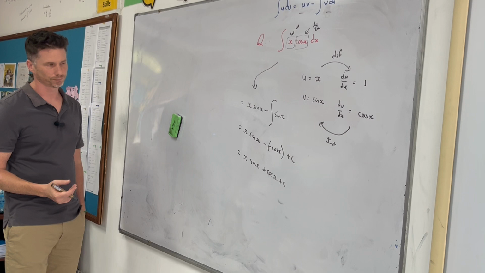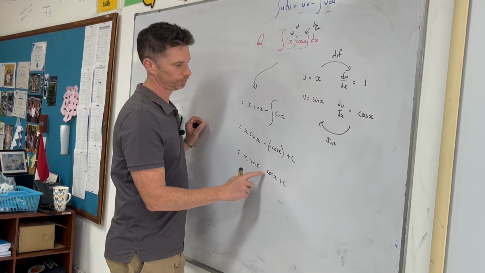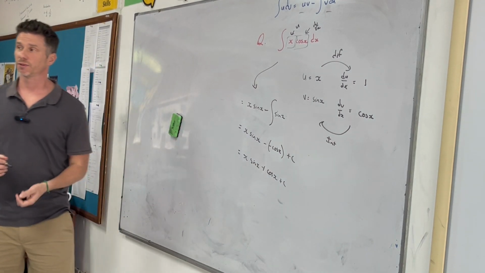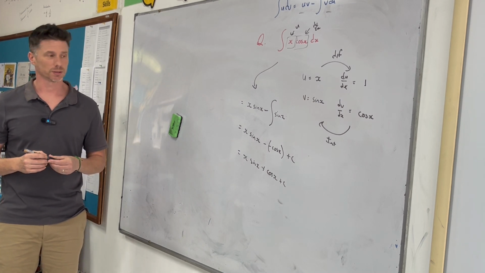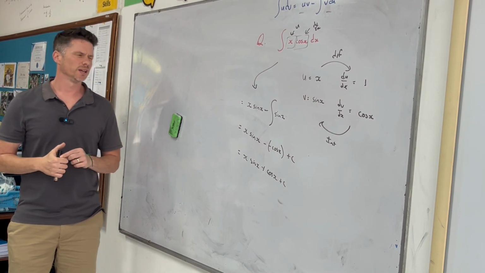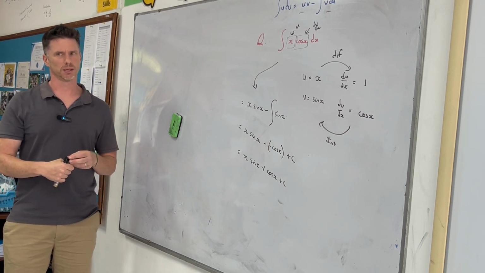Would it not technically be minus c, or is the plus c on the outside of it entirely? Or does it not matter? Good question. It doesn't really matter, because it's going to be a constant anyway. If the constant turns out to be negative when we work it out, then that's fine. If it's multiplied by 2 or something, you can also just leave it. If you get a natural log or something, then include it with the c.